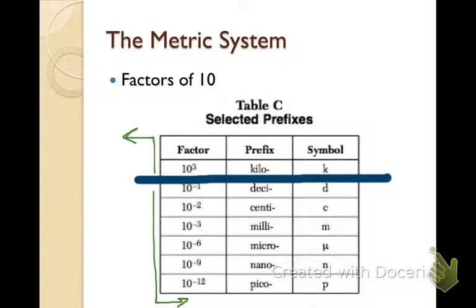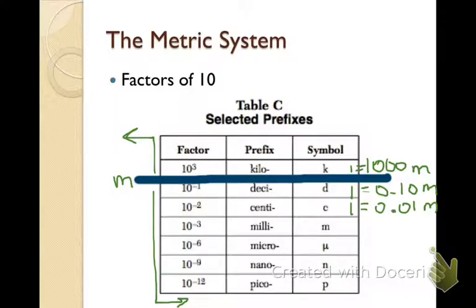So, first of all, the kilo prefix stands for 10 to the third, which is really 1,000. So this base number here, say for example it was in meters. To go from meters to kilometers, we know that 1 kilometer is equal to 1,000 meters. If we go down, on the other hand, we can see that 1 decimeter is equal to 0.10 meters. And then we can still keep going. 1 centimeter is equal to 0.01 meters, and so on and so forth.